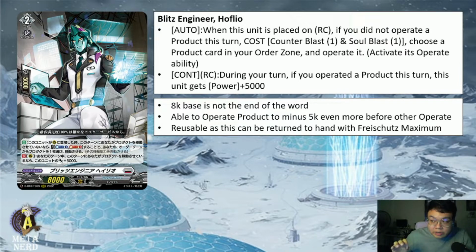So the first thing that you should be noting here is that this is an 8k base, which is a little bit weak on the defensive side. But this card is able to operate product, which means that if you do operate the grade 2, you are able to minus 5k from the opponent, which means that this 8k is for sure going to be able to hit if the opponent doesn't guard that.